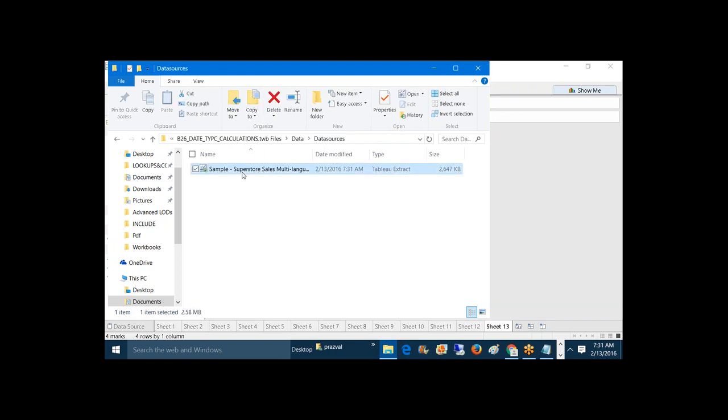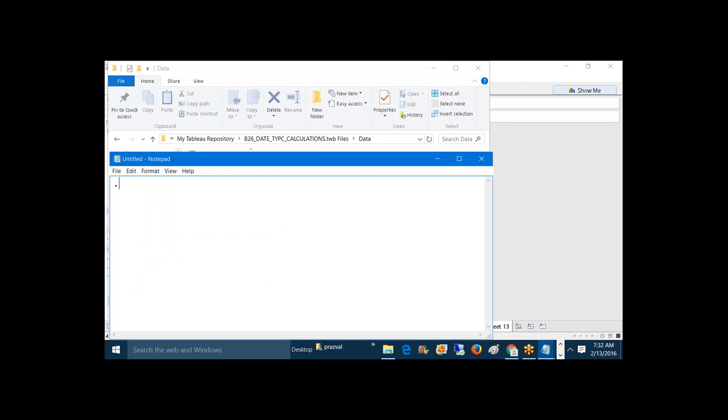Basically, the .twbx is a combination of .twb plus local data files. This local data Tableau will enclose in one folder. I'll show you again.